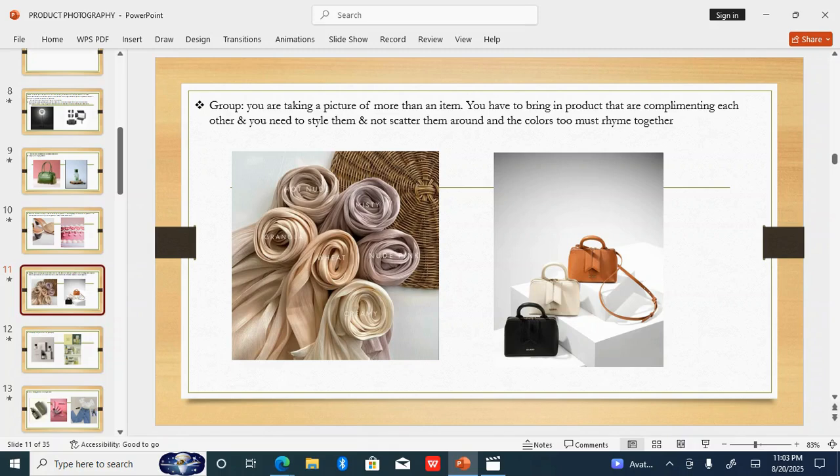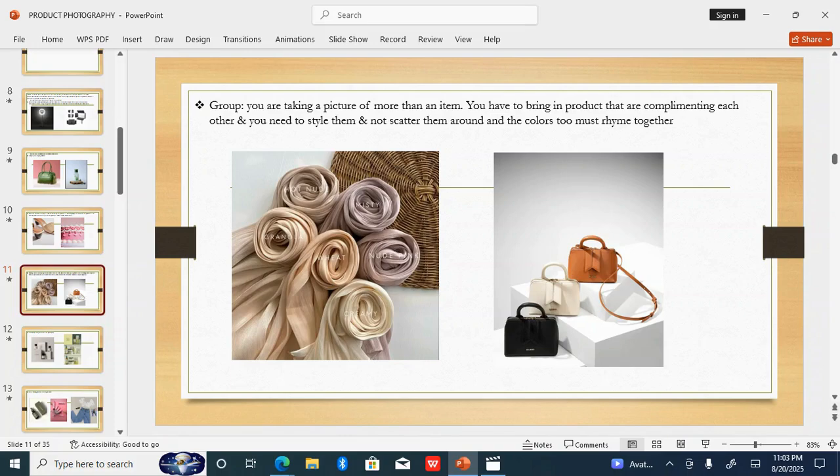And also, you want to ensure that you style them. Imagine if they just put this scarf on the table just like that, without wrapping it, making it look aesthetically pleasing. You yourself, you look at the picture, and you're like, why did this one snap picture like this? This one is just so unprofessional. In fact, you just move around the bowl, looking at it, you be like, wow. So a scarf can be as beautiful as this. So number one, you want to ensure that the products are complementing each other. You also want to ensure that you style them and you not just scatter them around just like that.